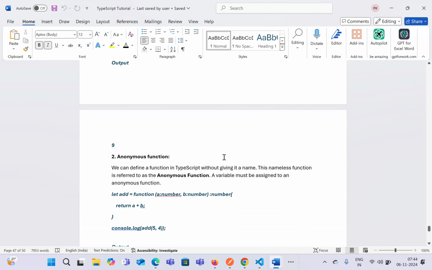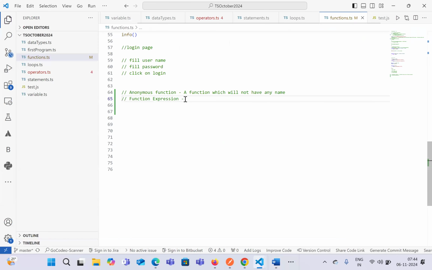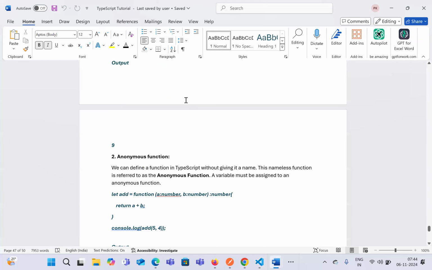Then the anonymous function is a function which will not have any name. If the function does not have any name, then how can we call it later? Whenever we require to use a function declared as an anonymous function, how can we call it in the later part of our coding?